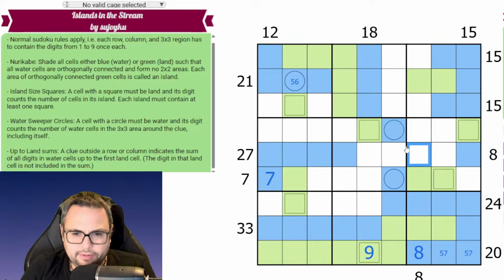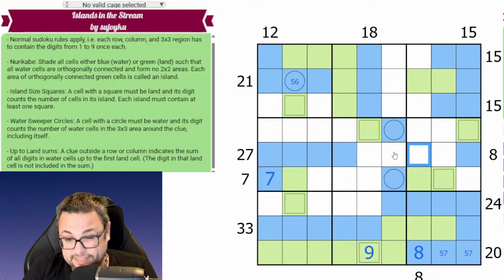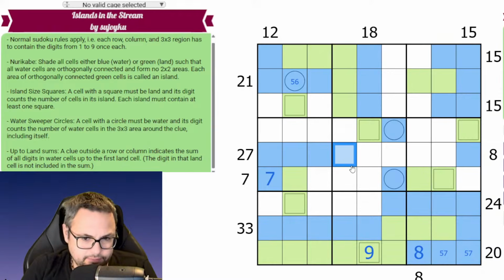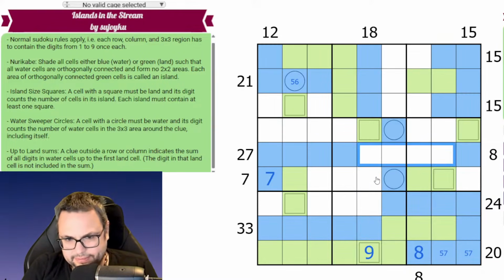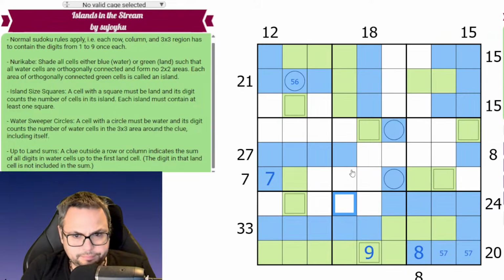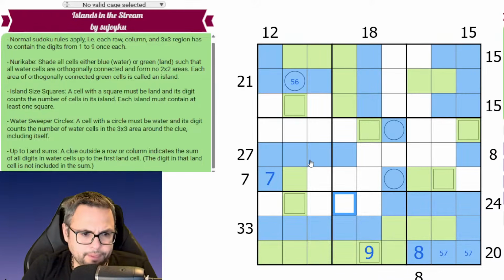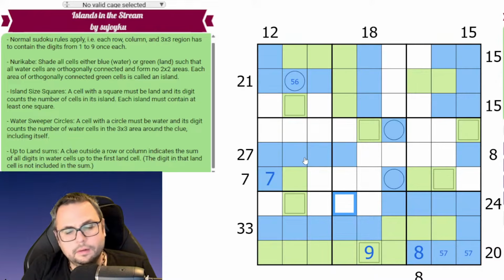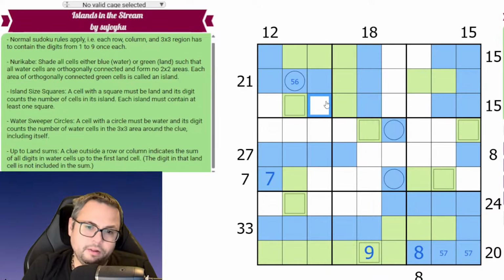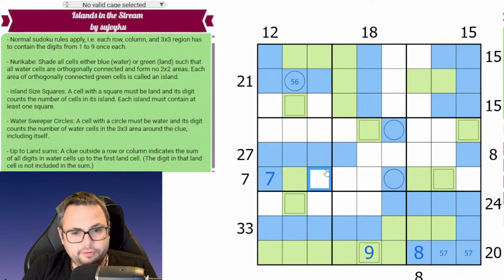Yeah, this 8. Let's see. What's the sum of the digits between the 8 and the 27? It's 10, right? That's not super exciting, unfortunately. Yeah, we can no longer do the, like, super island.